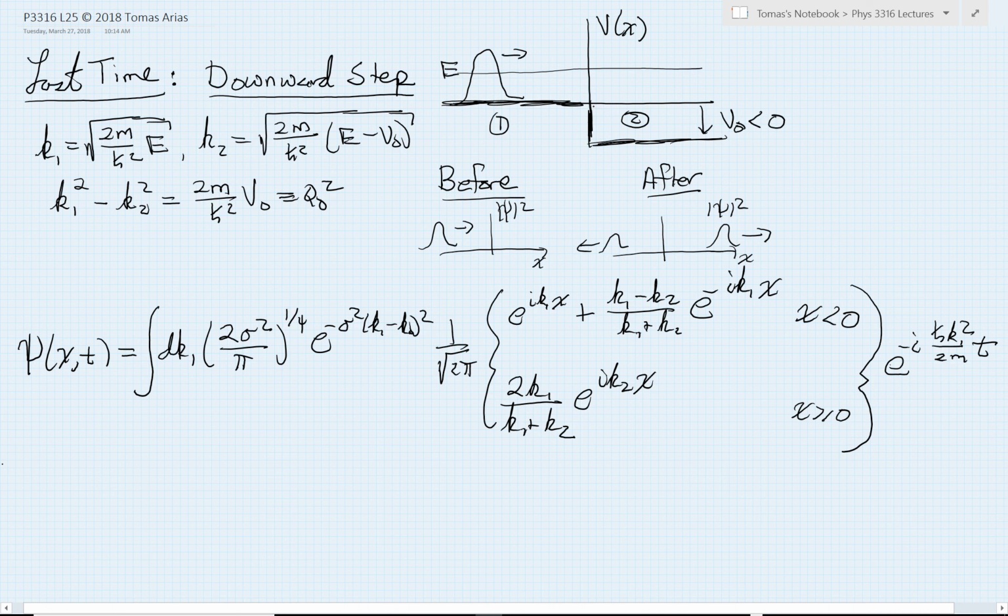In terms of the analysis, we realize that now we have two classically allowed regions. So there are two wave vectors, k1 for region 1, k2 for region 2, that follow the standard formulas that I copied down for you here. I also would like to note, which will be handy for us later, this nice relationship between the wave vectors. If I square them, I get rid of these square roots, and if I do the first one minus the second one, the energy terms cancel, and I'm just left with a positive version of this 2m over h bar squared times V naught, and we just define that conveniently, as we have been, as some q naught squared.